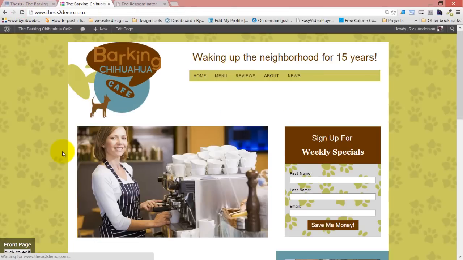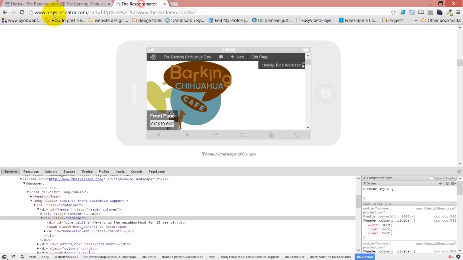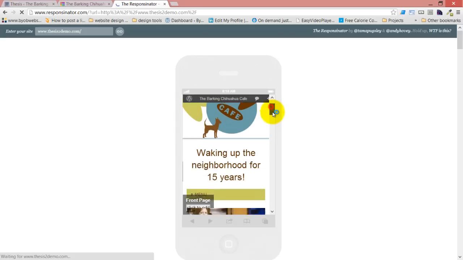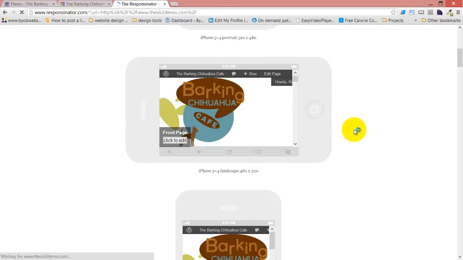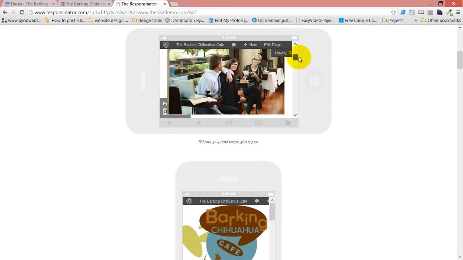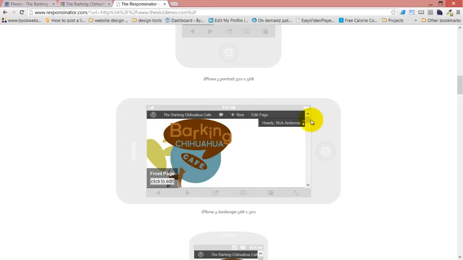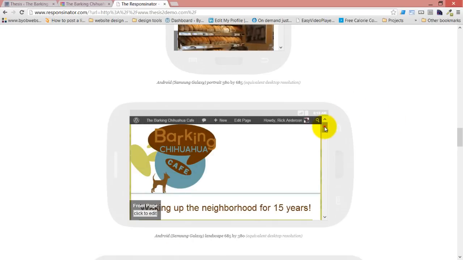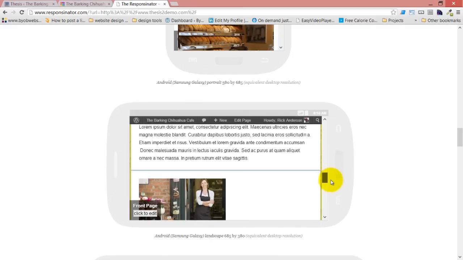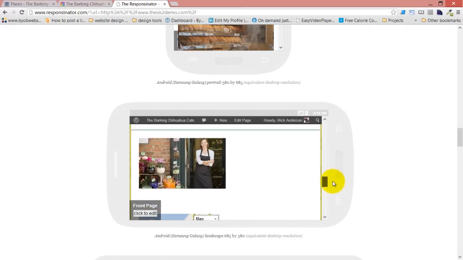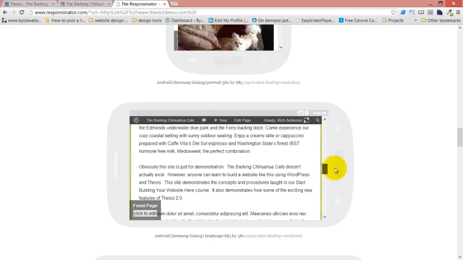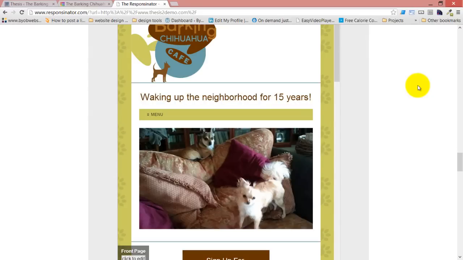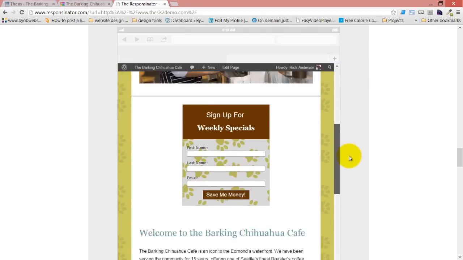Let's check it and see if it had any effect on the desktop, which it didn't. So now let's come back over and refresh the Responsive view. We can scroll down here, and it looks fine in this device. Okay, it's looking good there. Perfect. Okay, and this is exactly the way Chris has handled it as well, right? Where the columns just automatically start stacking as soon as you get to the mobile view.